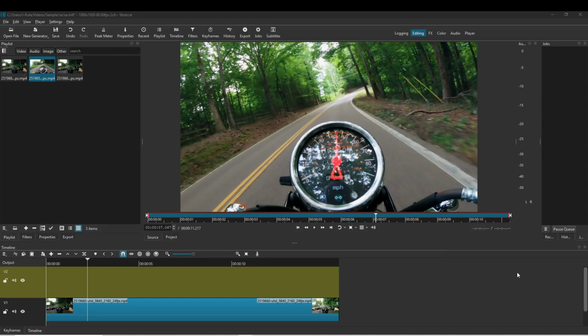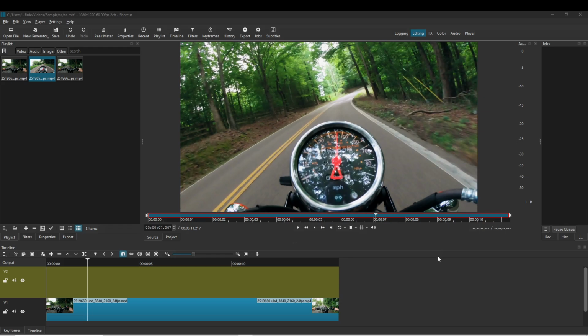In today's video, I'm going to teach you how to cut and trim videos in Shotcut. Before we dive in, a quick note on what we're doing. Trimming simply means shortening a clip by changing where it starts or ends, while cutting means splitting it into separate pieces. Shotcut makes both of these really straightforward, and I'll show you 3 practical ways to do it so you can choose the one that fits your workflow.